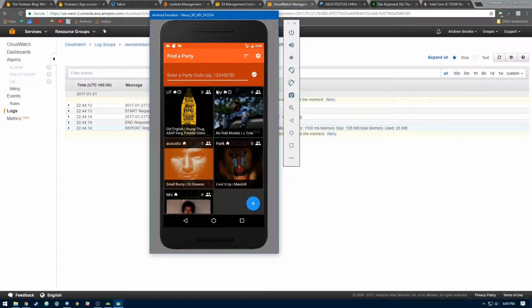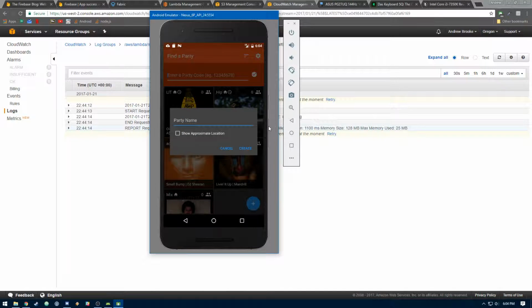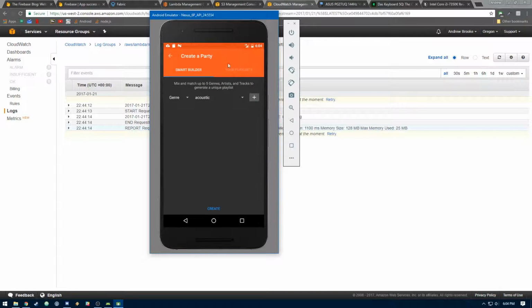So let's say I'm going to host a party at my house, and I'm going to invite my friends, and I want them to be able to collaborate on my playlist and suggest some songs and stuff like that. So I'm going to go ahead and open up my Firestream app, add a party, and I'm going to say my house, and I'm going to say create. And so this is pretty cool. This is our way of basically helping you build a playlist if you don't already have one in Spotify.